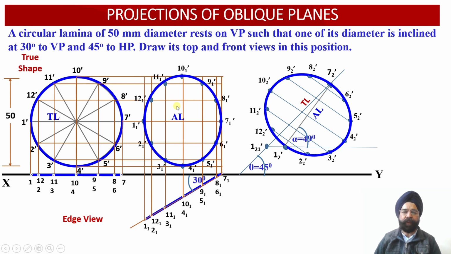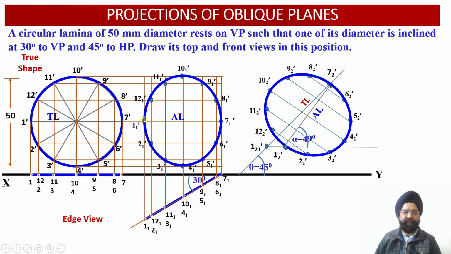Now how do we shift this figure over here? So very easy. So please check. Here we have got point 1 1 dash. Here we have got 7 1 dash. So here these 2 points have been translated over here, 1 2 dash and 7 2 dash. So this length is already available with us. Now what we are going to do?